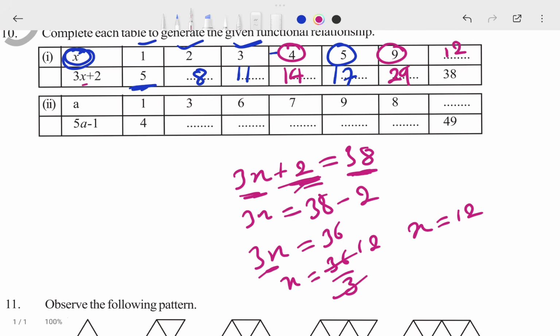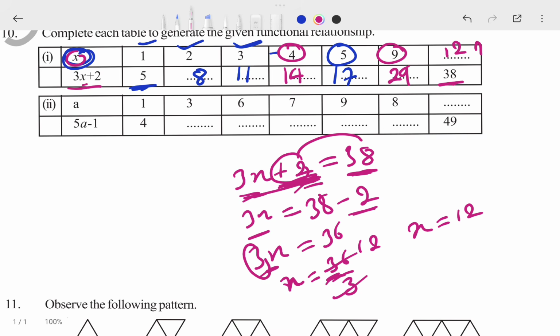I wrote the same question, but the value of x is not given here. So that's why we are taking that equal to 38, because the down is equal to 38. So what will happen? I transform that side. So this is 3x and this is equal to, when it's going from the left hand side to the right hand side, its sign will change. So here it is positive, here it becomes negative, minus 2. So here I subtracted, so it becomes 36. I write x, and this is going to be down.